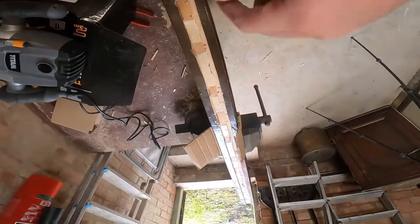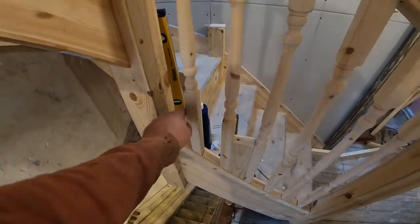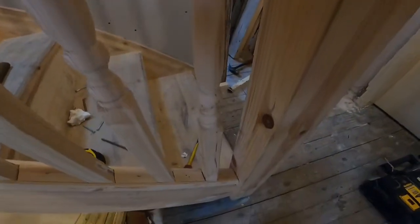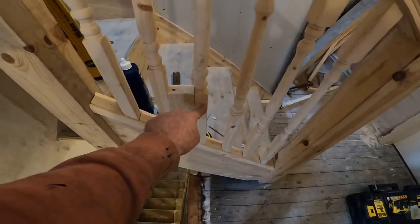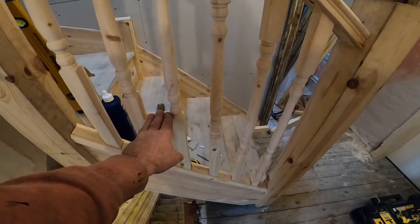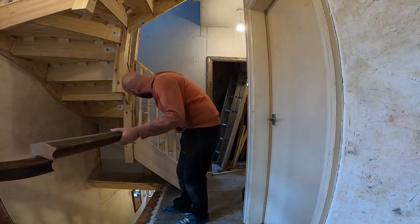Where we're at is we've got these spindles in over here and they're in properly now - infill which is glued and tacked, with infills under the top. The infills are glued, the top I haven't tacked as much. We then come to this piece of wood which is glued, screwed through, and screwed through at the bottom going into this main timber. The theory is that's going to come across, level with the top of there, and that'll give a nice solid place to fix into and we drop the spindles down.